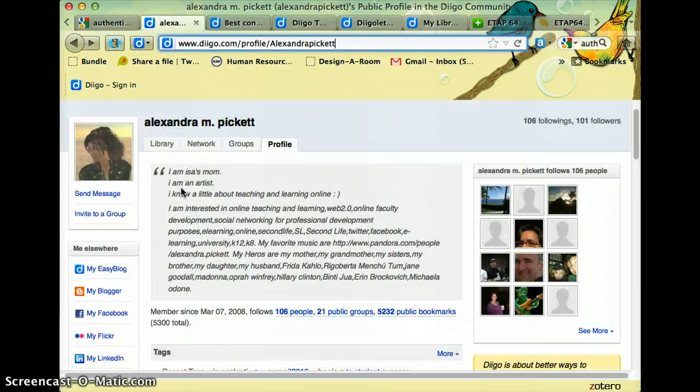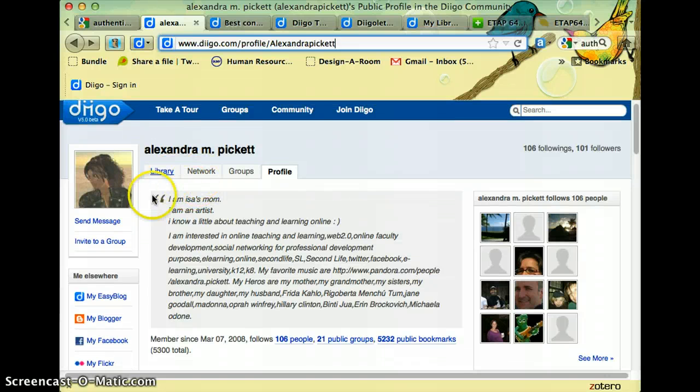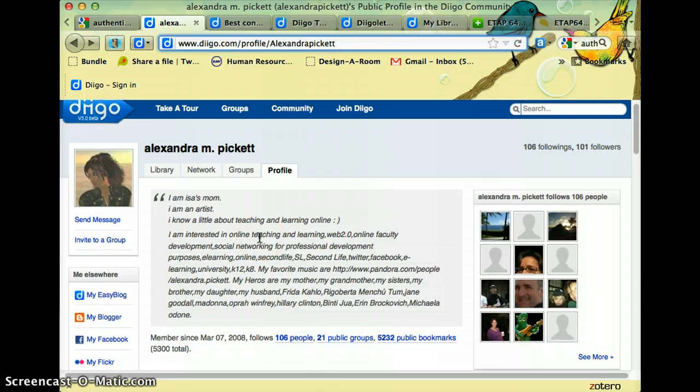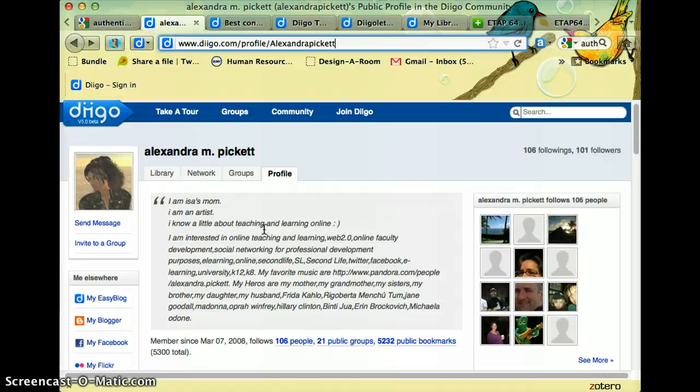This is a social bookmarking utility, and so by presenting yourself in this tool, you are able to communicate to others your interests and who you are and where you can be located online, so that it gives people an idea of what your affinities are, and you're able to grow your personal learning network in that way.